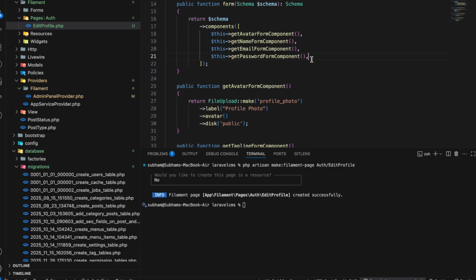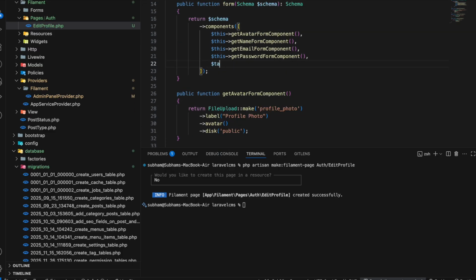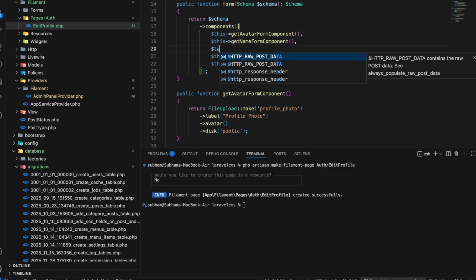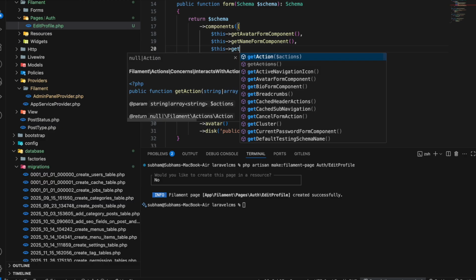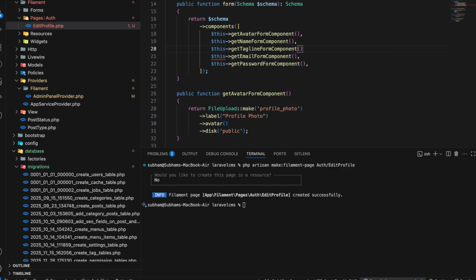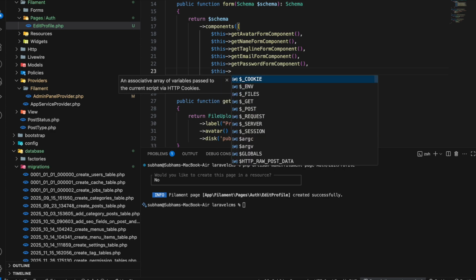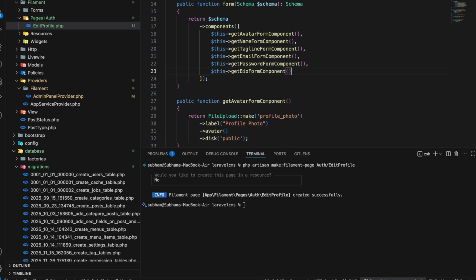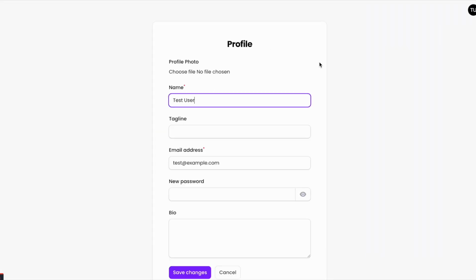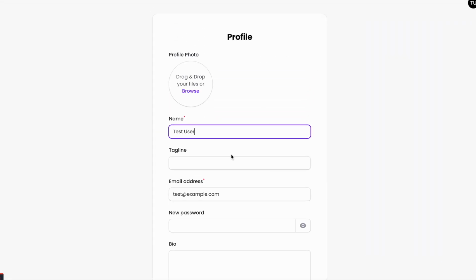And then after name we can call tagline, and after passport we can call our bio from component. Refresh. Perfect. Now we have a long form.